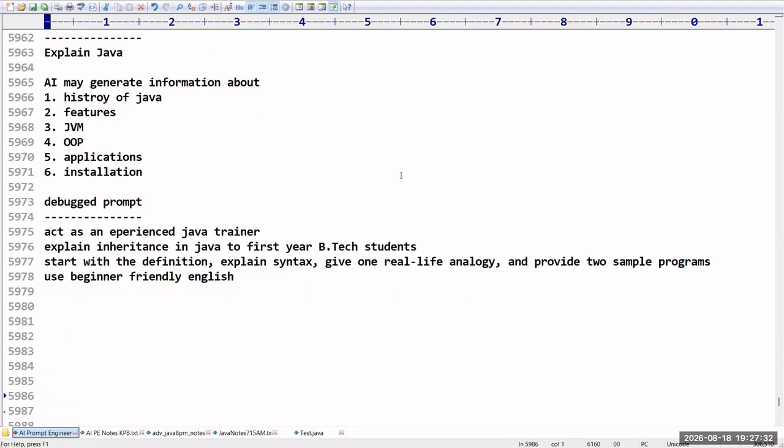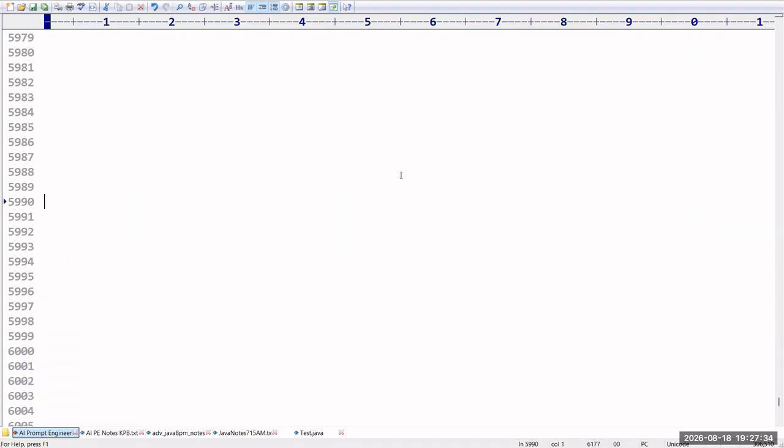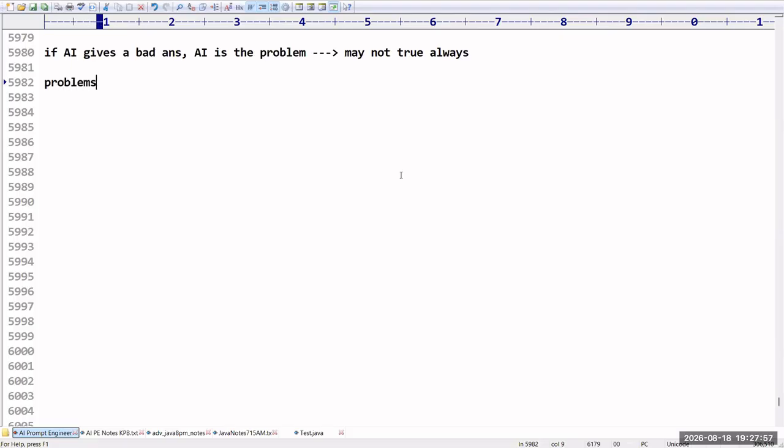Maybe you are going to think, if AI gives a bad answer, AI is the problem. Don't feel like that, because this statement may not be true always. The problems can come from which areas? Maybe poor instruction.